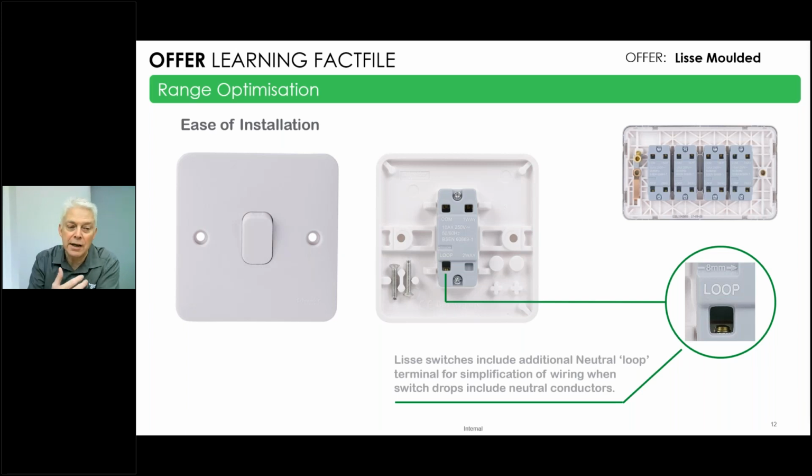And with the changes in requirements and the introduction of more control-based products, smart products, that neutral terminal becomes functional in instances where certain relays and devices fitted in place of a wall switch need a neutral connection or have to have a neutral connection. So, as I say, installers are generally very much fitting neutrals and dropping neutrals down the wall.